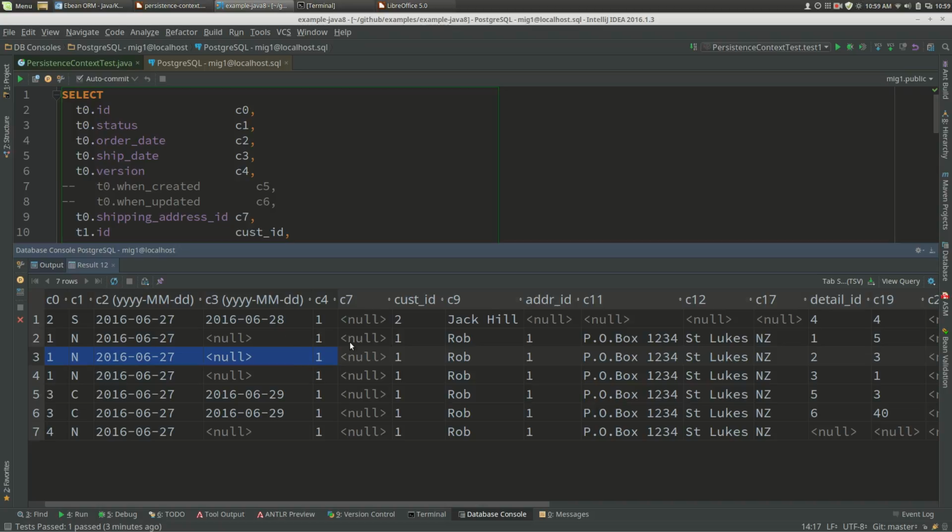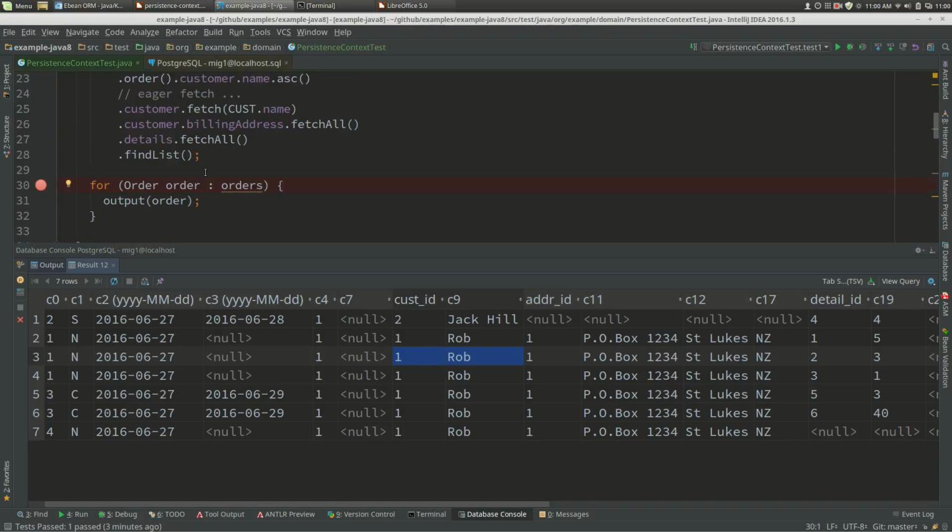So for example, let's say the persistence context had Rob 1 in it, but we were actually populating the name plus some other partial properties. What actually happens there is that we're doing a merge of that data into the persistence context instance. So we still have one instance, but there's actually a merging going on and not just a skip. Okay, so that's what I wanted to show you there.